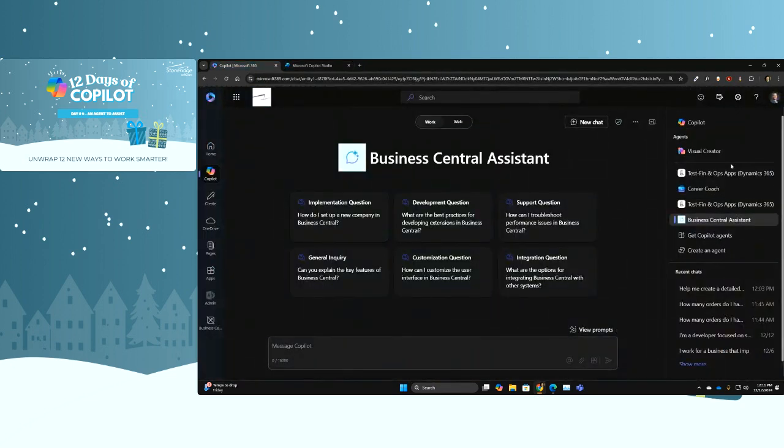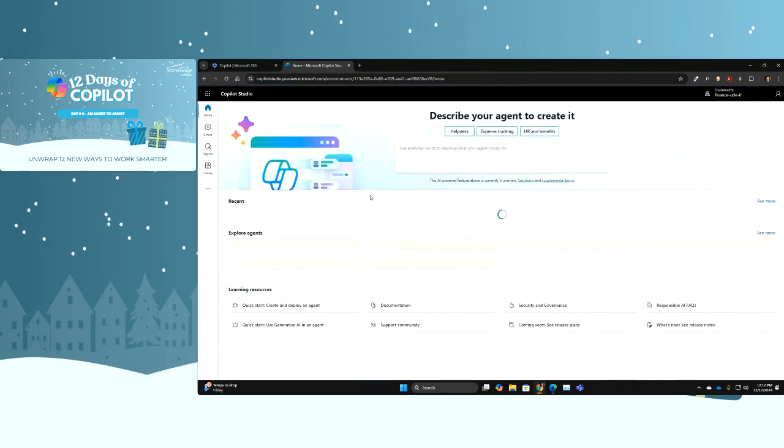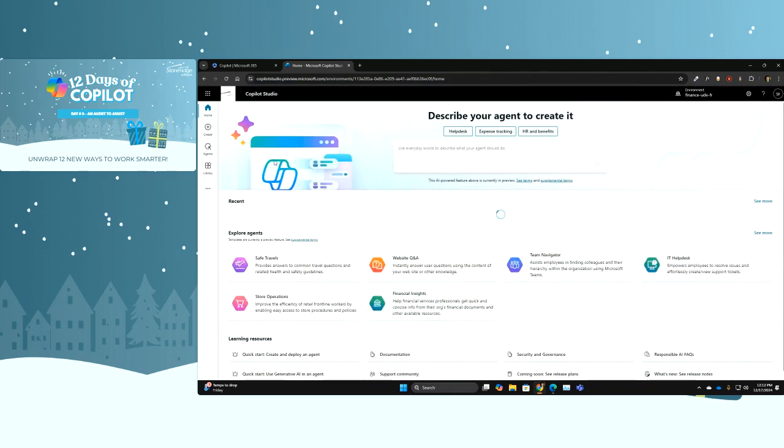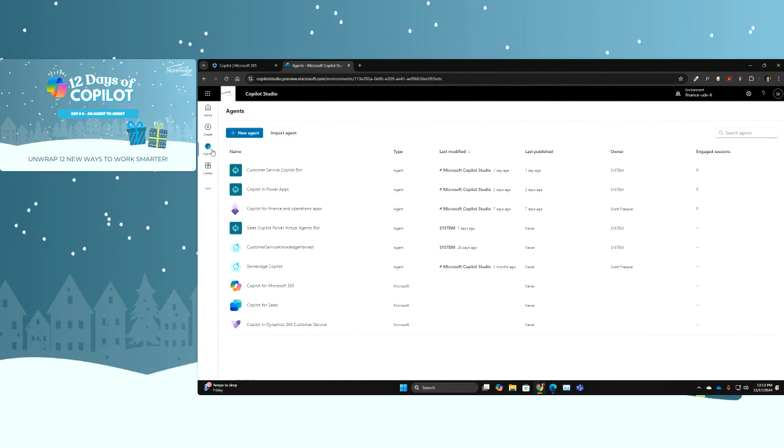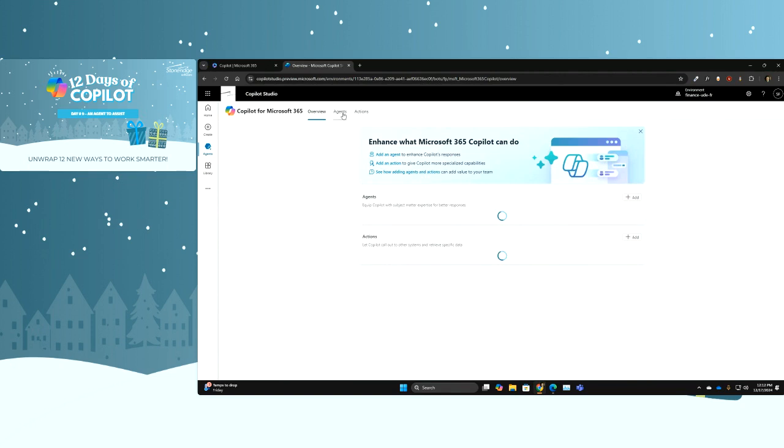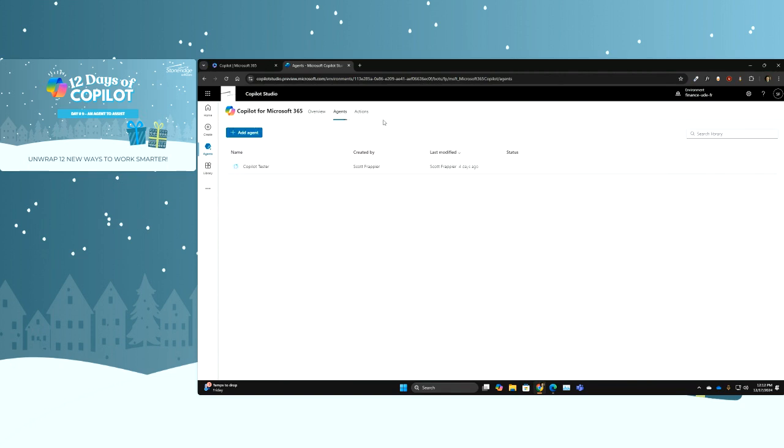Now, the really cool thing about this, if I go to Copilot Studio, is the fact that even creating agents inside of your M365 experience over here actually adds them into Copilot Studio, so that if you have different types of agents and bots that you create and interact with, they're going to be accessible from Copilot Studio, so you can do further things with these agents. As an example, when we look at our Copilot for M365, the agents that are generated for that will show up inside of your agent section.